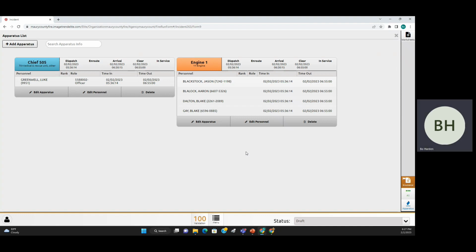So that's all stuff that we'll get. But in the future, if you want to sign up for trainings or you want to do things with the state, something that Chief Estes is going to ask you for is your PSID number. This is the perfect place to find it. It's going to be in your ImageTrend portal under your personnel ID. That's what that's going to be. So if you don't know it, can't keep up with it, that's where it's going to be.